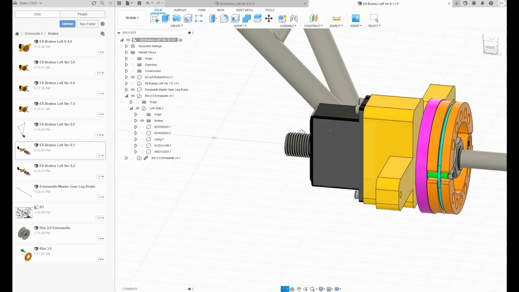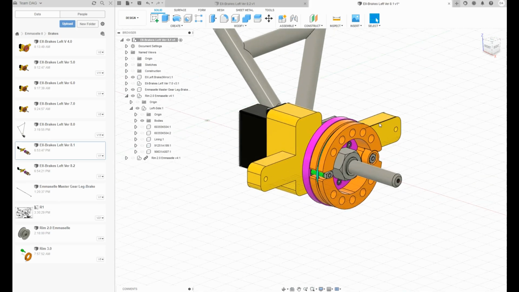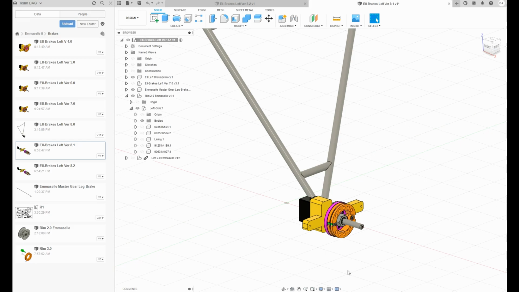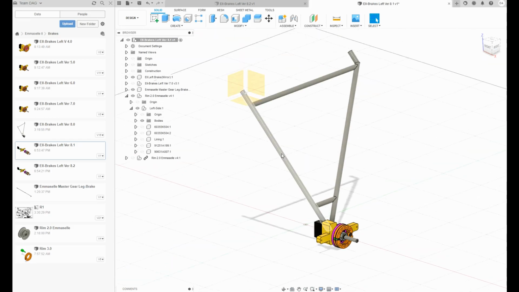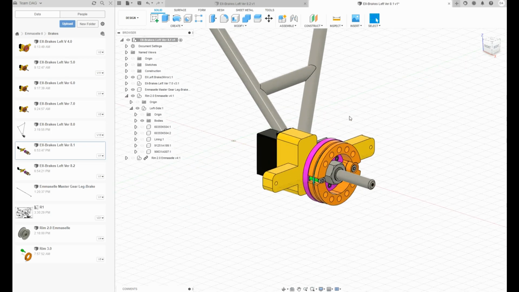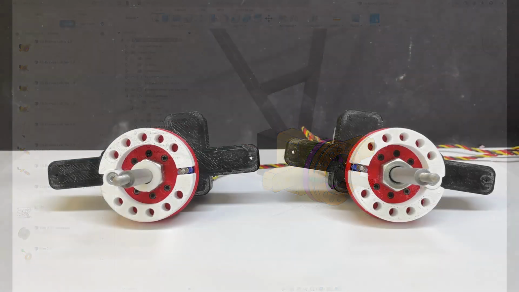Keep in mind the servo has to be pretty high torque. I have a 344 ounce servo on this to help lock up my brakes, because it does need some oomph. And the landing gear was made out of 4130 chromoly. I TIG welded it up. So let's look at how these things actually activate.